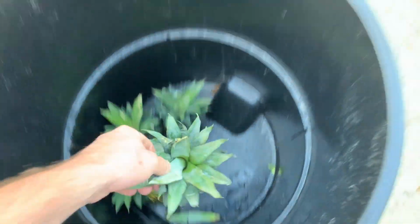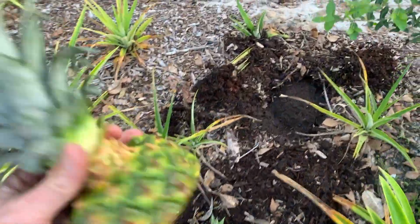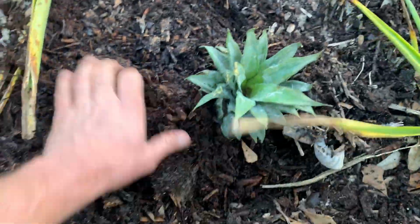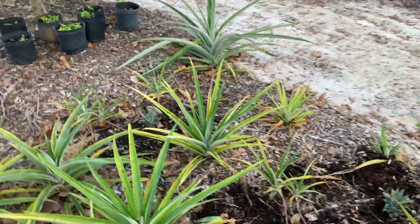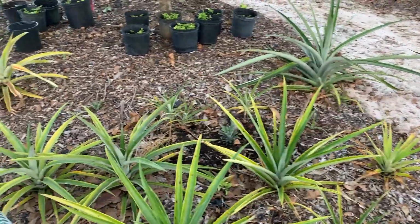Grab a pineapple. I don't know how well this is gonna work, leaving all that fruit on there or not. Got 2 different ideas on it, but with this batch, we're gonna try it to see what our results are. And get it all pushed in here. This is our pineapple island. I think I have over 25 in here now. But anyway, we're just gonna keep continuing to pack this thing full and probably expand it over there when we are fully full, but keep on getting them in.